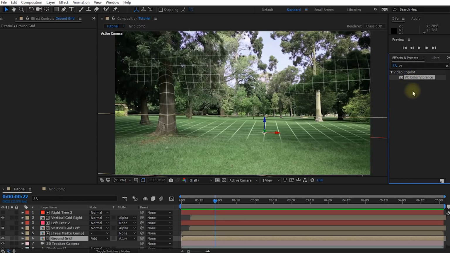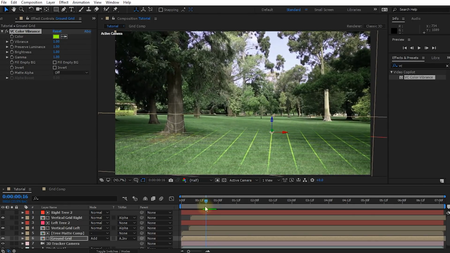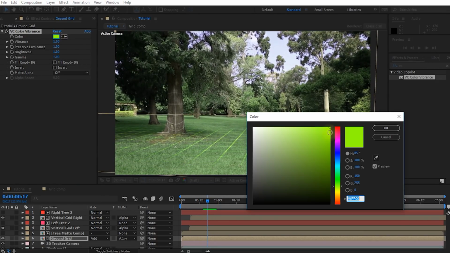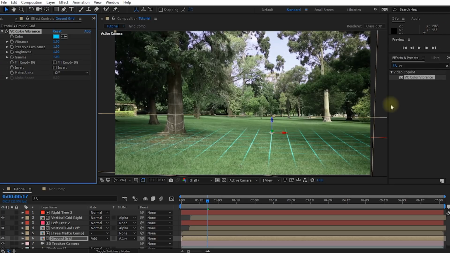So you can just download that and use that, but you can also use any other effect to kind of discolor your grid. Just apply this to the ground grid layer, and you will see that the grid takes on this nice glowy green. But I might actually change this over to just be a little bit more bluish, just because I like this bluish techie feel. Cool, that's quite nice.